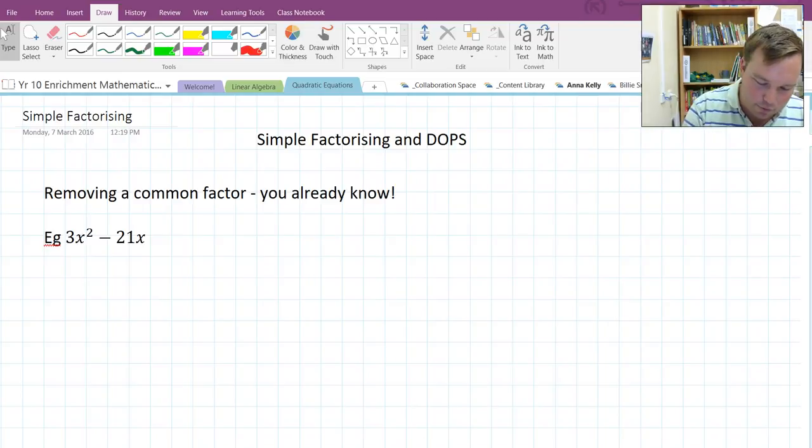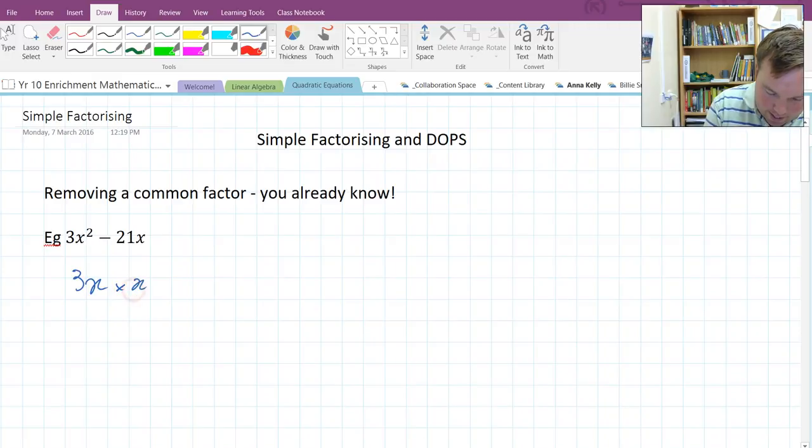Firstly, quite often we get so involved in complex factorising that we forget that sometimes it's easy. Sometimes removing a common factor is the best thing we can do. It has to be the highest common factor. So note here the highest common factor is 3x. You can think about this as 3x multiplied by x minus 3x multiplied by 7. What comes out is the 3x, and we bring it out the front: 3x, then what's left on the inside is x take 7.